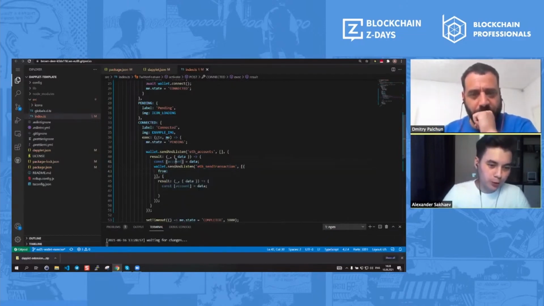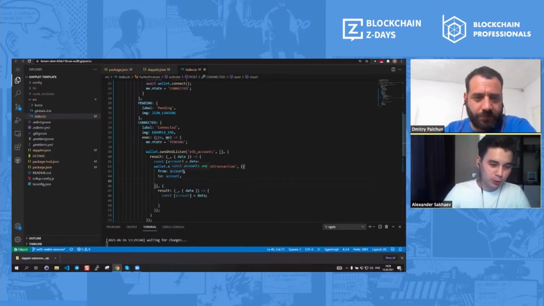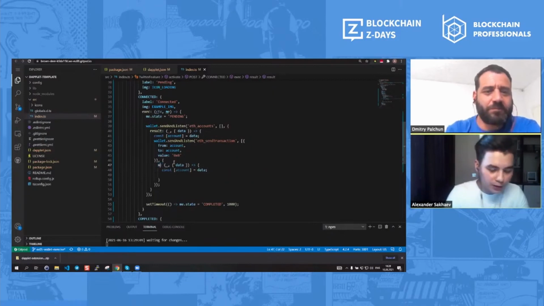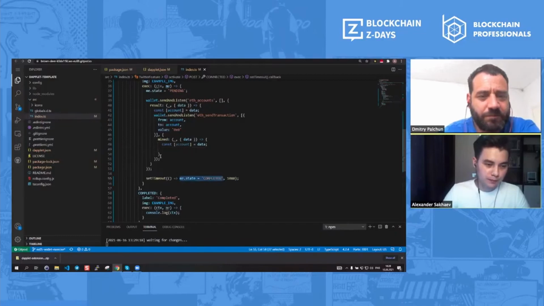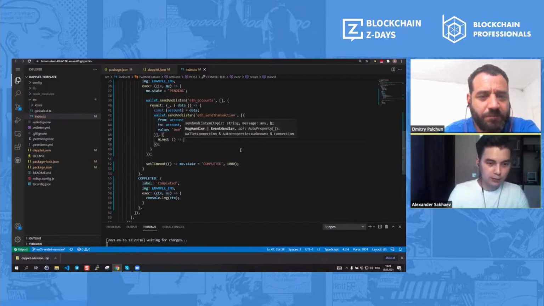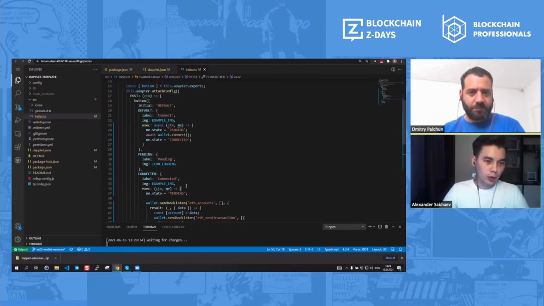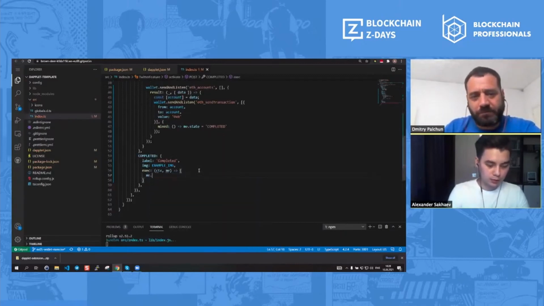For from, we can use an account. And for to, you can also use account because it will simplify the workshop. Value, for example, 0. Send transaction returns a mined event. The transaction will be completed in the blockchain. So here we can change state to completed. It can be simplified a little. Let's remove the timeout. After the transaction is completed, we can return the default state by clicking twice here.